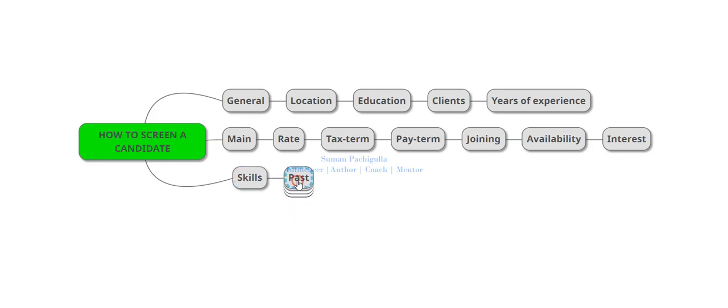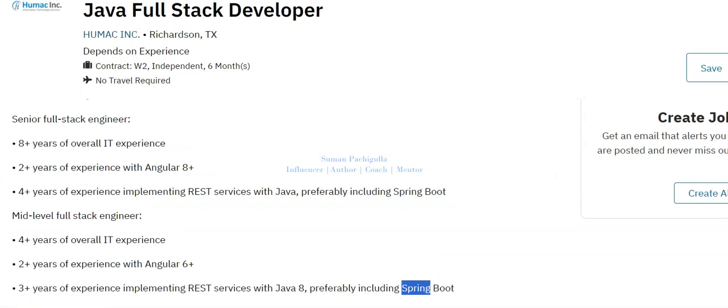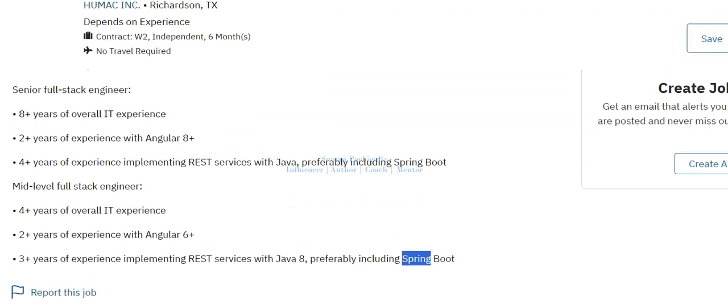That is what makes you screen and send a matching candidate. So here you need to focus on the past, present and similar skills the candidate has. Let me run you through a requirement which I have just pulled, and I hope you can see that it is a Java requirement. I pulled it online, and let me come down here for you.